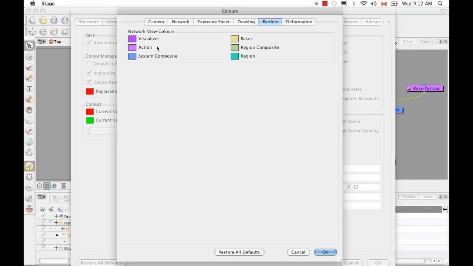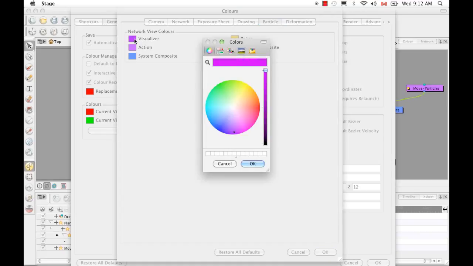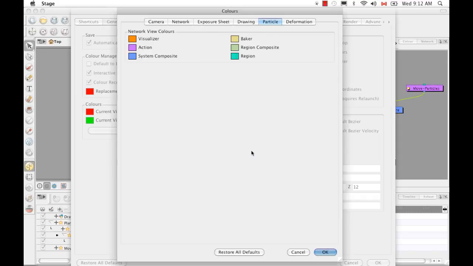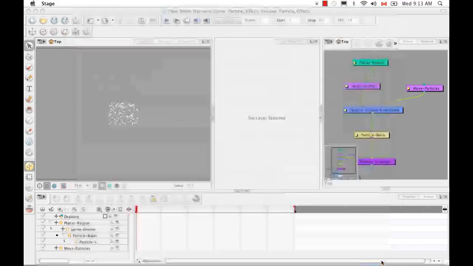And that's because, as I said, there are multiple actions that we'll be using. So let's leave it as its default color, this bright purple, where it'll be less confusing if we change the visualizer, as there's often only one or maybe two for a group. So I'll make it orange like this, since we don't have anything orange, sort of a reddish orange, which is good. And I'm going to say OK, and OK again.